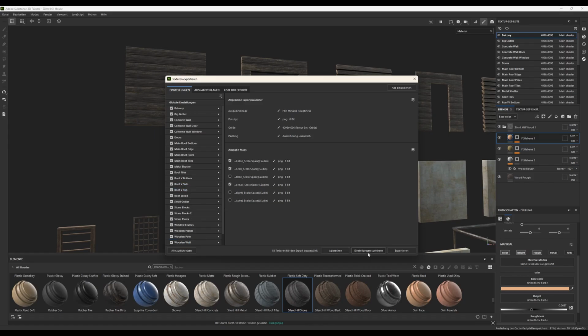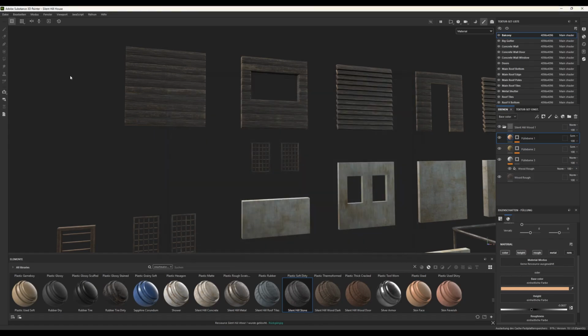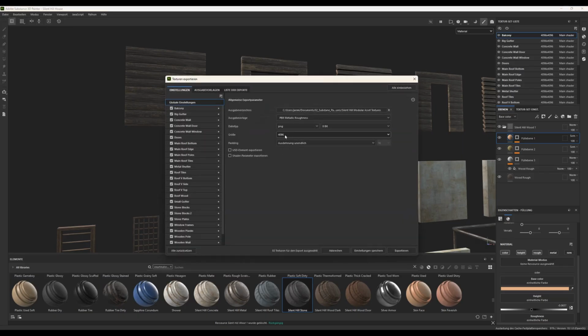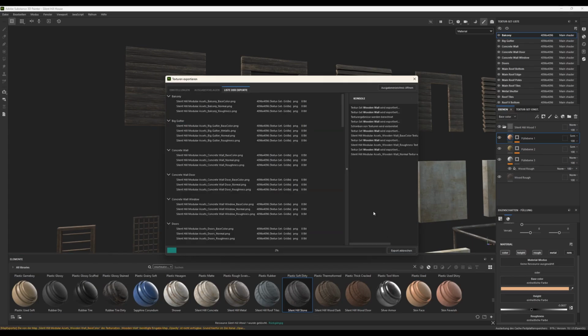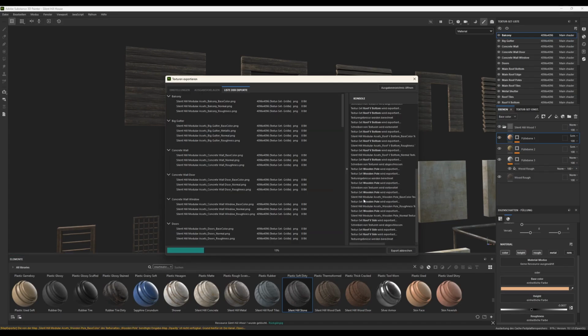Boom. So we can save the settings here, save settings. And then again, go to texture export. 4K, PNG, 8-bit, PBR metallic roughness. Choose your folder. And then you check again, and you can see it's fine. Then just export that stuff, and this is it. Just wait until this is done, and this is it for the whole texturing process.